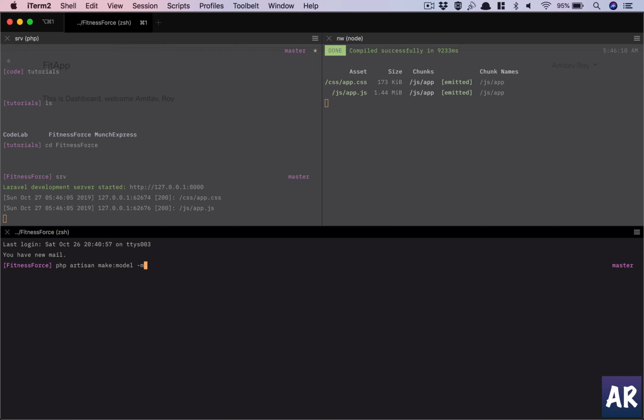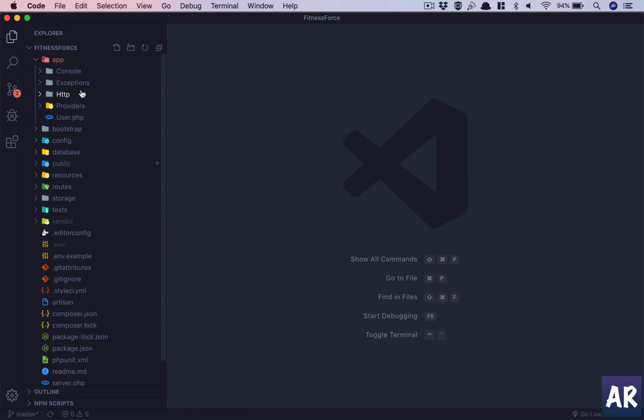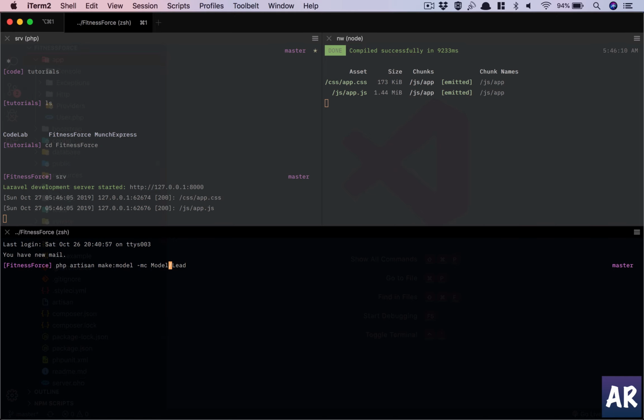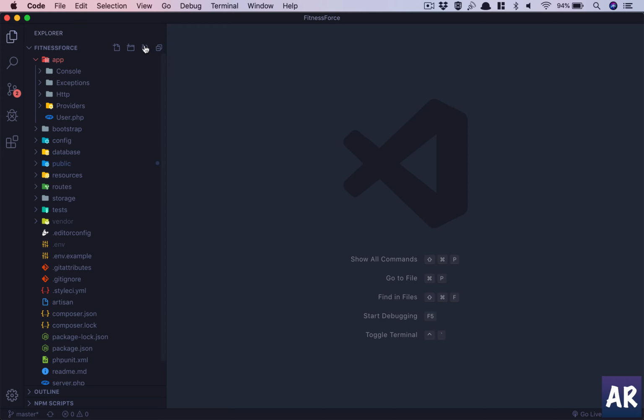I'll create the migration, controller, okay, and we will call it the lead model, so model slash, I'll call this models, the folder. So once I do that, I get my model.